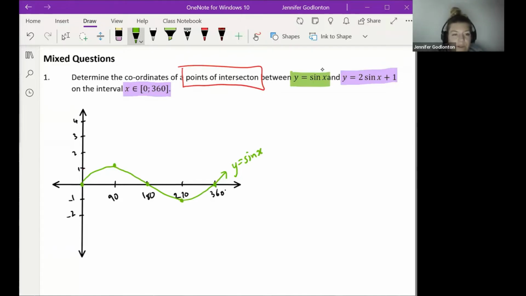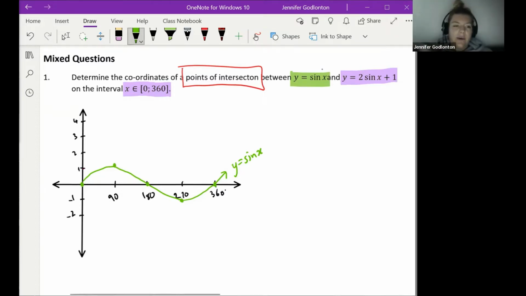Everyone should be able to quickly sketch that on your side. It doesn't need to be perfect, because this question is not about the drawing. This question is about the points of intersection. So the drawing is just something we're using to help us. It doesn't need to be perfect. You don't even really need to use a ruler. If you're just drawing the drawing to figure out a question, it can be as messy as you like. You're using it to help yourself. Okay.